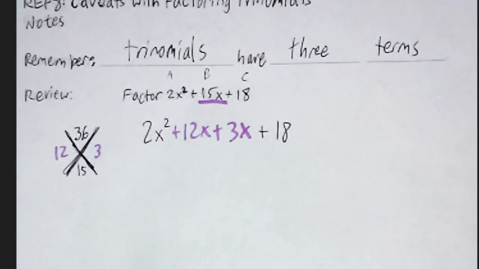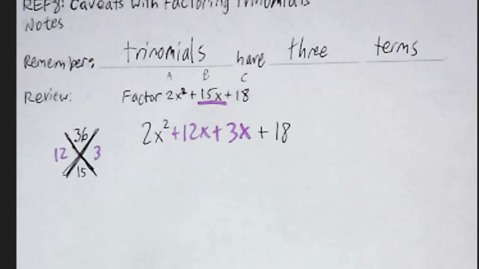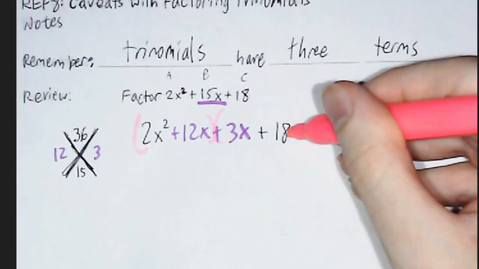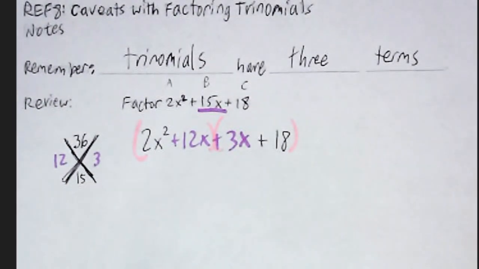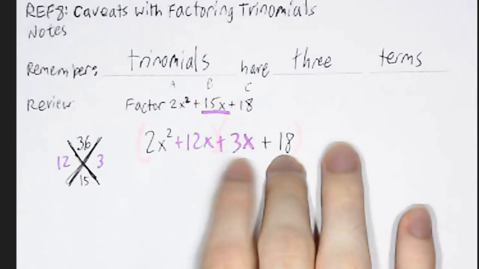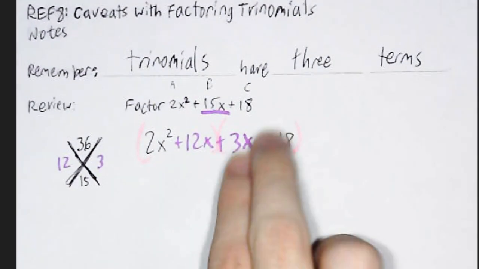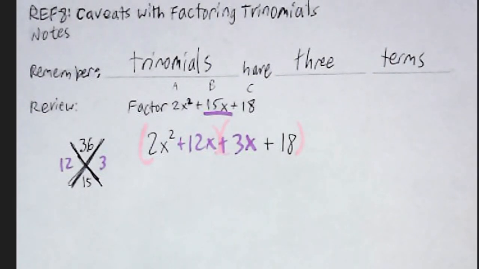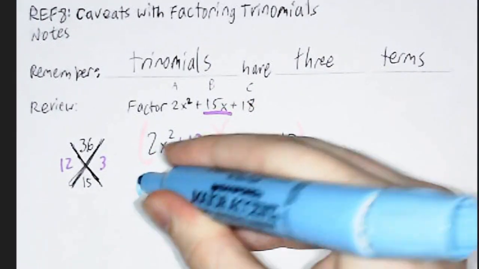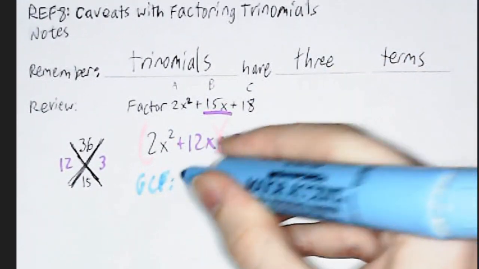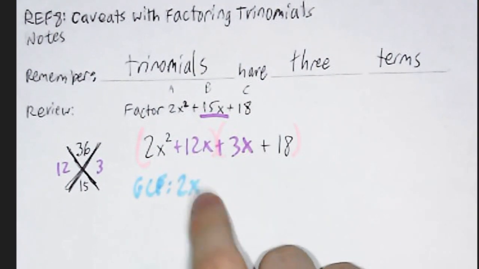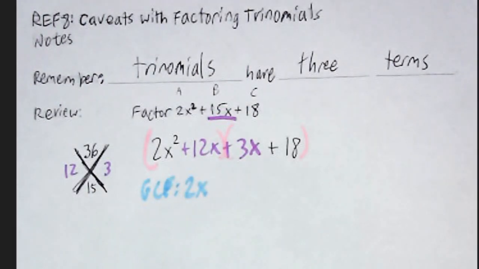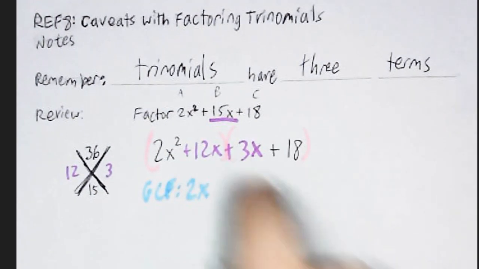Now from here we have 4 terms, so we can use good old grouping for this. So let's group the first 2 terms together and the last 2 terms together with the sign, and find the GCFs from both of these groups. So take a second, pause the video, find the GCF of this first group, find the GCF of the second group, and then undistribute. So the GCF of the first group is going to be 2x. Again, the 2 is the biggest number that goes into both 2 and 12, and x is the common variable. And we don't put x squared because this term doesn't have an x squared.